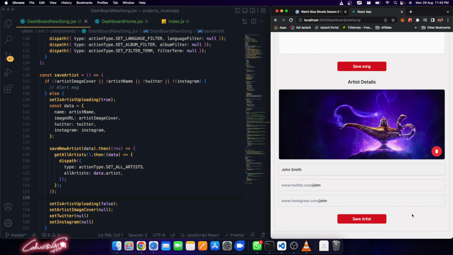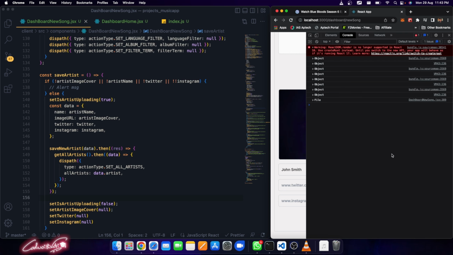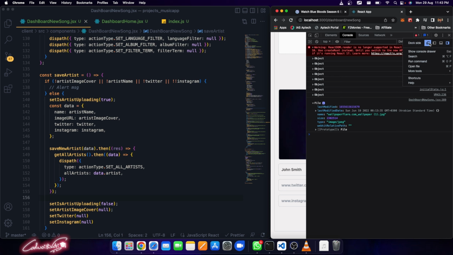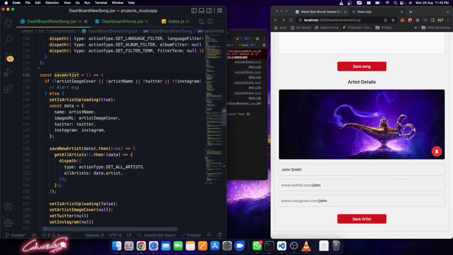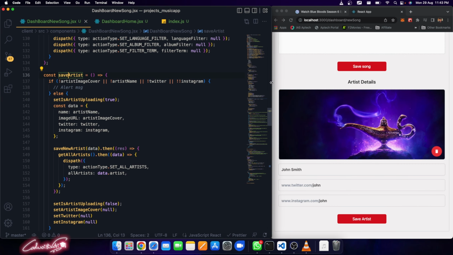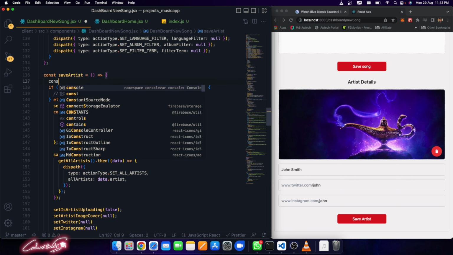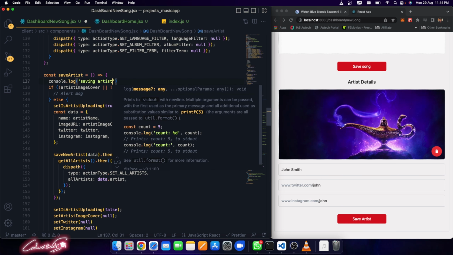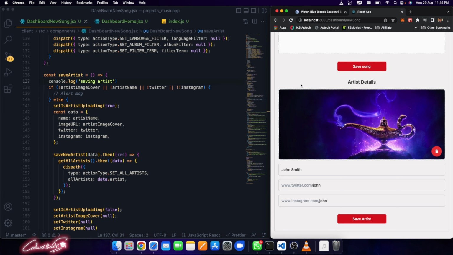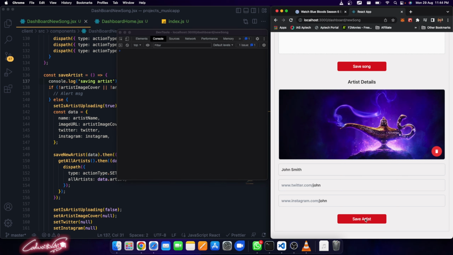I think it's time to open the console panel. What's the mistake we made? So let me console log it over here, whether it is triggering or not. If it is triggering, of course it will come, it will work fine. I think this is not triggering properly, so let's console log it. Console.log saving artist. All right, so let's check it out. Let's clear them out, hit the save button.